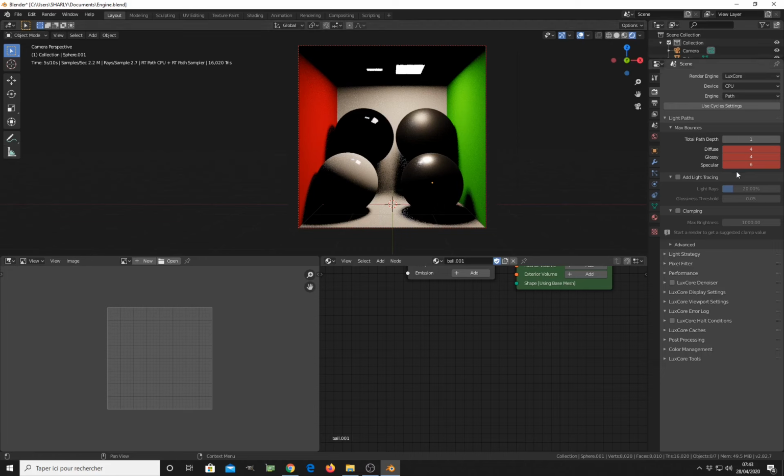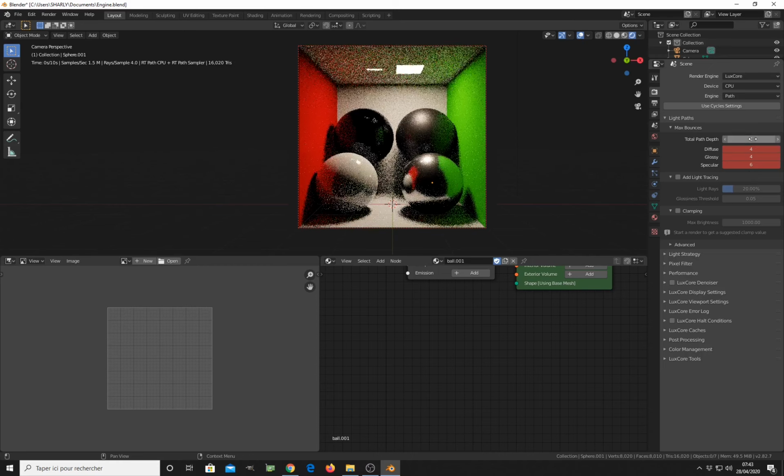So what does it mean? This setting is here to cut every light bounce. By setting total path to 1, I am making everyone here 1. If I set my total path to 2, I am making everyone here 2. So instead of 6, this will be cut to 2.